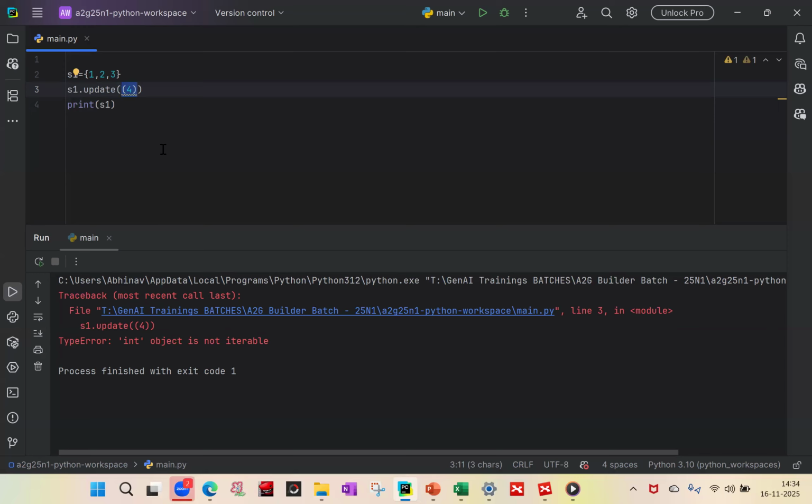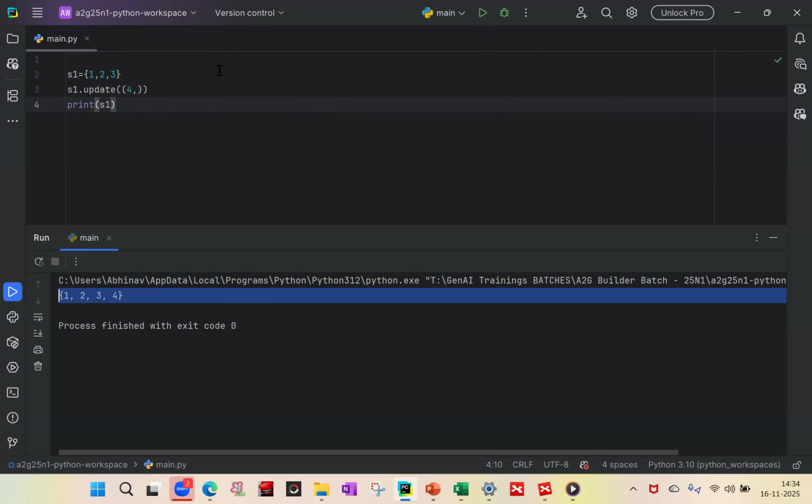If you define a tuple with a single value like this, it is not considered a tuple. It will be considered an int data type. So to define a single-element tuple, you have to use a comma at the end. Now if I run this, it will add successfully. And I can add it as a set also.